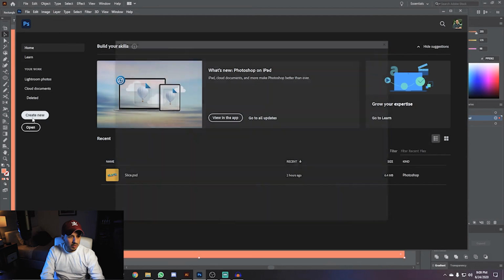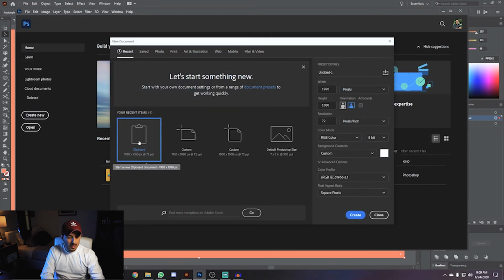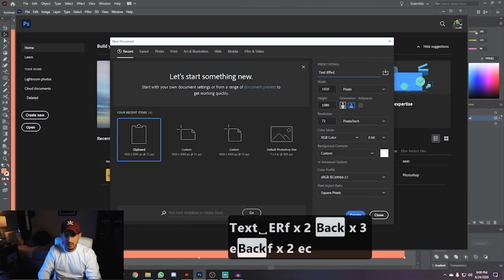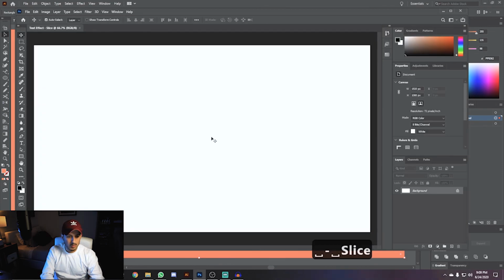In Photoshop, we're going to create a new file, and if you copied it, it's going to give you the option to paste the same exact resolution that you have. So you can go ahead and do it, or you could just put the width and the height just like that. And create. Once we create, it's going to open right here. You're going to touch right here where it says layers, and this is basically a very similar setup to Illustrator, but it does change in some aspects.